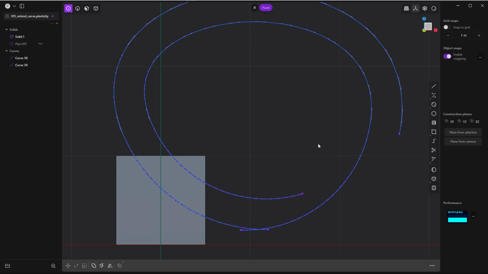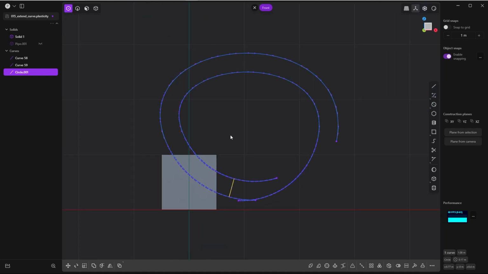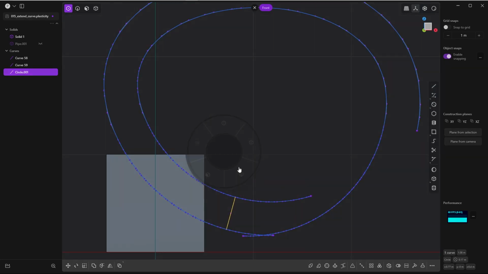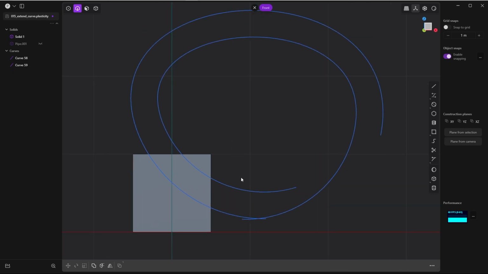The profile in this case will be a 2-point circle, which starts at the first curve and ends at the second curve after changing the direction by pressing V. But this won't work with all these redundant control points, so we first have to rebuild this curve. And like I said, I have made a separate video for that. I won't go into detail in this one.